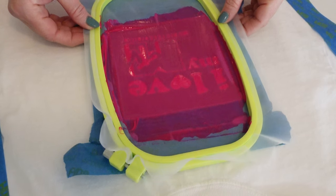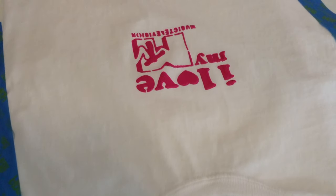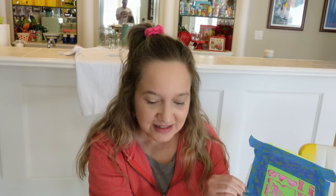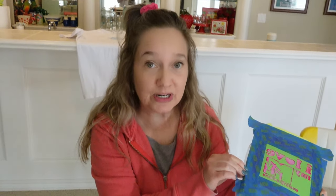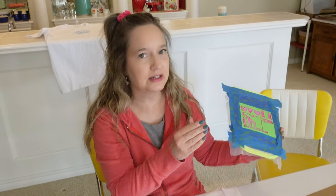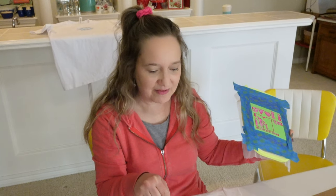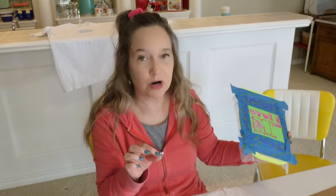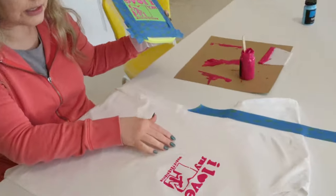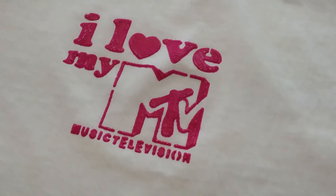The big reveal. Oh my gosh, wow — that looks awesome! Good job, Abby. I mean, it's not perfect, but it looks pretty dang good. I thought your pattern was super complicated and it would be harder and not turn out as good, but I actually think that one was better because these thicker lines have more of a chance for error. The one with the really thin lines has less margin of error, but look at this part — even the little writing came out perfect. That's cool. I love it.